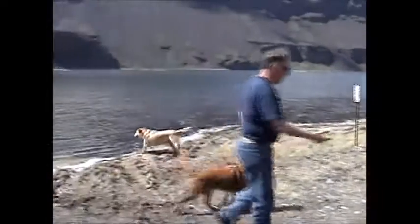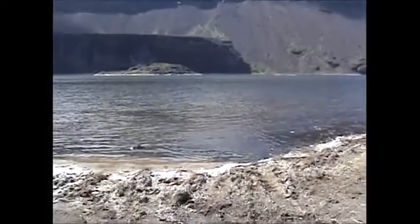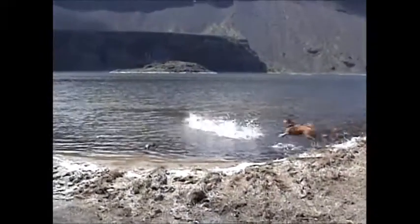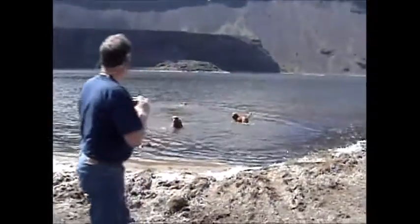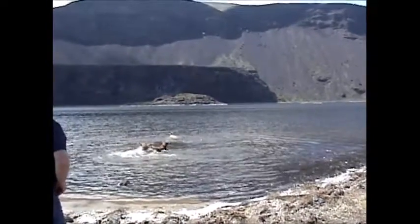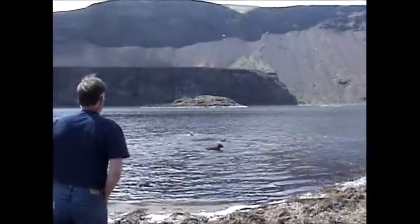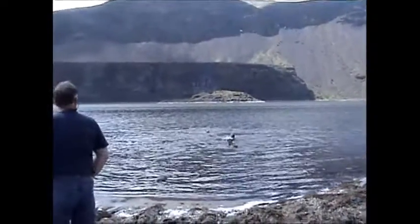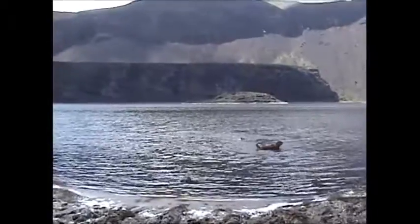Come here, you. Give me that. Come on, let's go. That was Bonnie you heard crying a little while ago. She can't get near water without getting in. She cries and lets us know that she wants something. We were getting a kick out of watching her try to catch the ball because she's used to us throwing it out a little bit further than this guy. He had pups and he was giving them a break. She kept looking for the ball, but she couldn't catch it because those pups were just too quick.